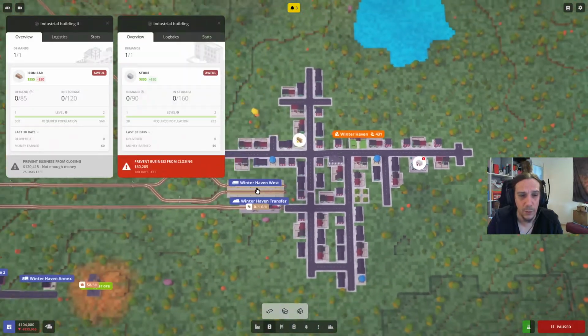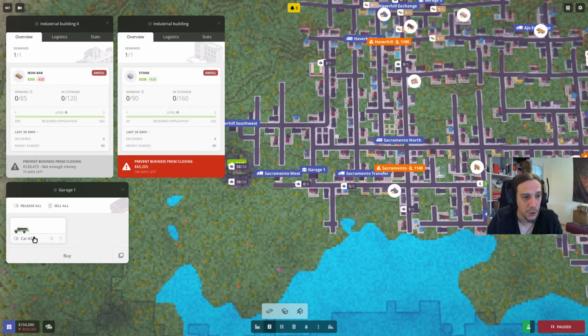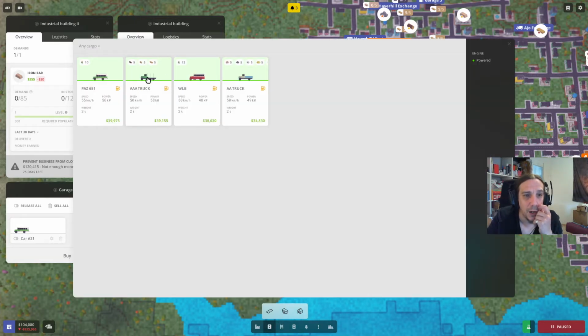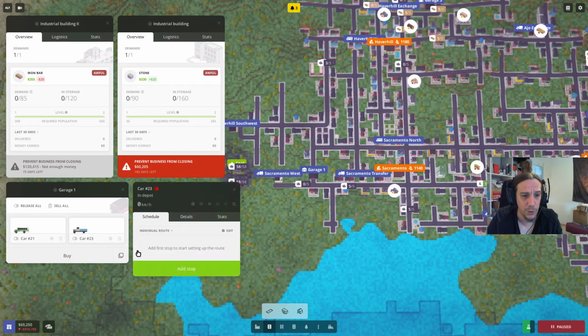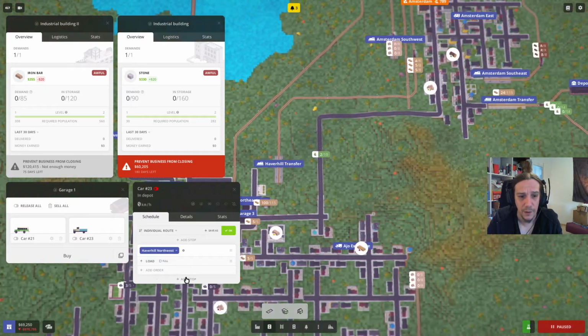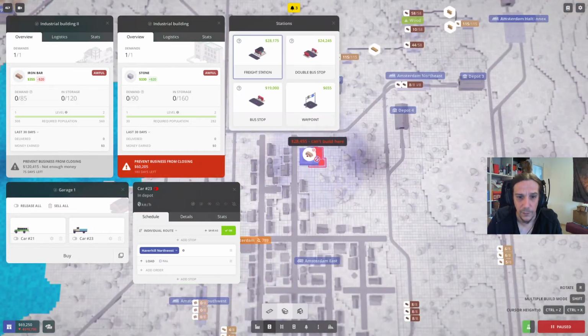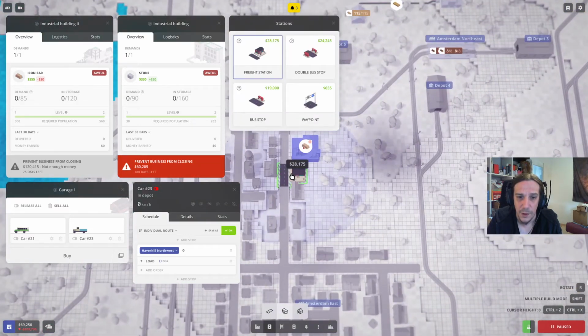Yeah, Winter Haven is on the verge of bankruptcy. Don't you fear. I got your back. But first, I want to supply this place with... Where is it? Iron bars. You can't really see all the materials these cars transport. That's also something I feel like should be changed. So, let's give this place another freight station.